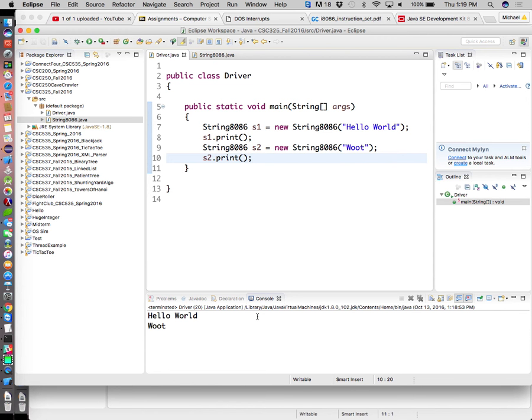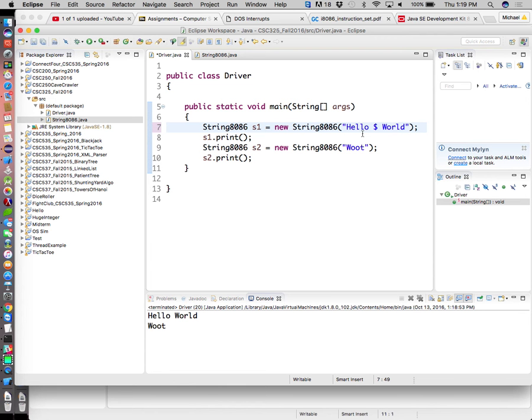Now, what are some downsides to the 8086 string implementation? You can't have a $. So if I want to say hello, well, we'll just throw a $ sign in the middle there. If I say hello space $ sign space world, for no good reason, I guess, it's going to stop at hello space because I've artificially placed the $ sign into my string.